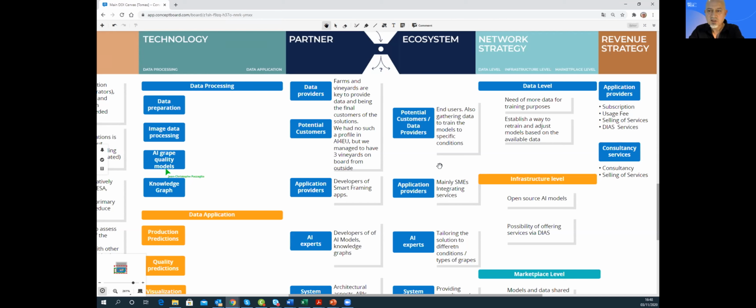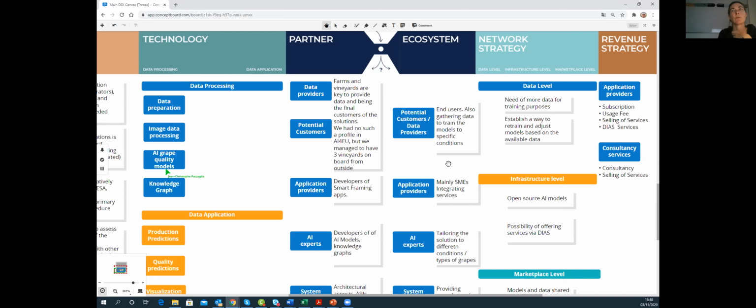So for the SMEs, I would say that this is a kind of open source framework where they could take these services, they could take these models, this data, tailor it to their own needs, to their own applications, and then start making money out of it. So in this sense, if we focus only on the SMEs, I think those are just these added value services based on an open source model that they could actually download and deploy from the AI4U platform.